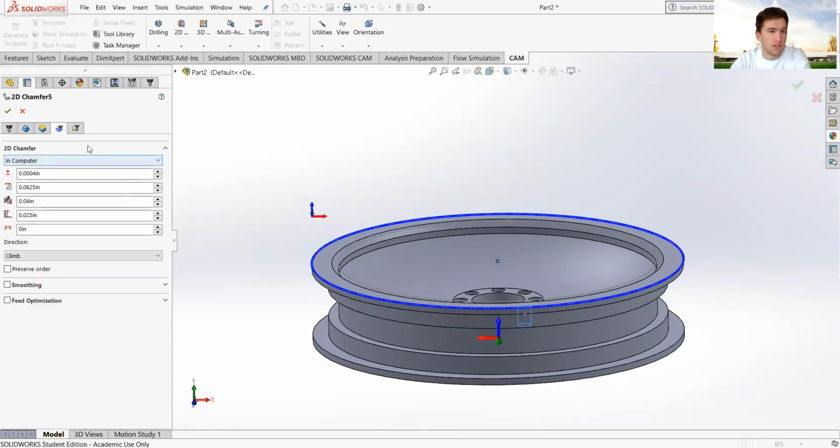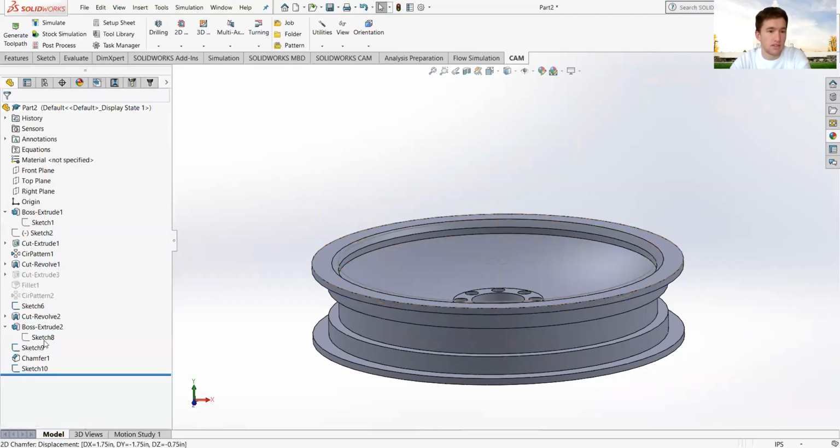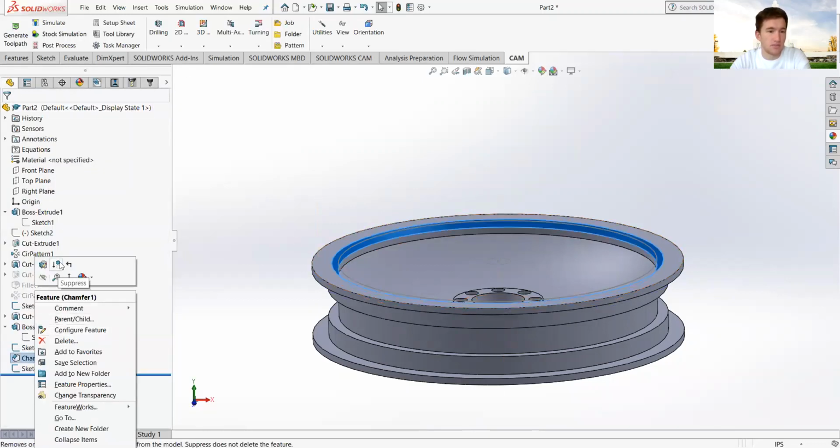And I am not quite sure how to do that right now. So instead, I'm just going to go in here and defeature this chamfer.